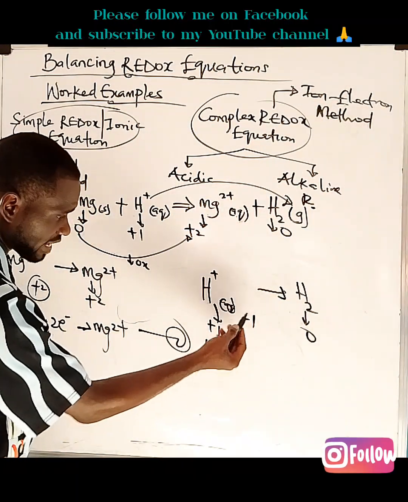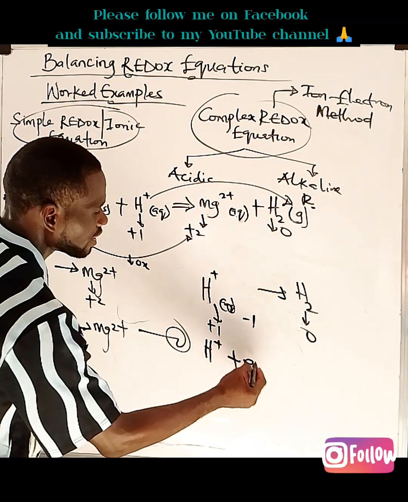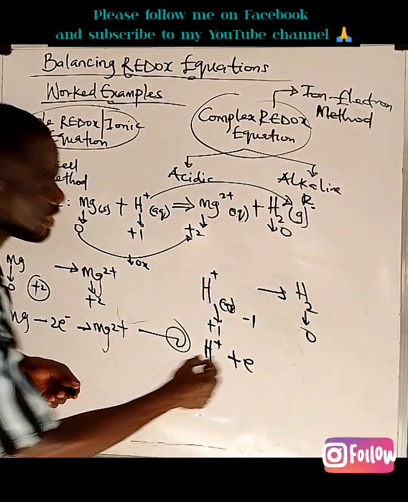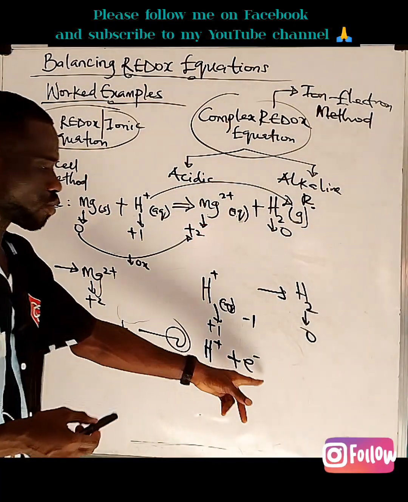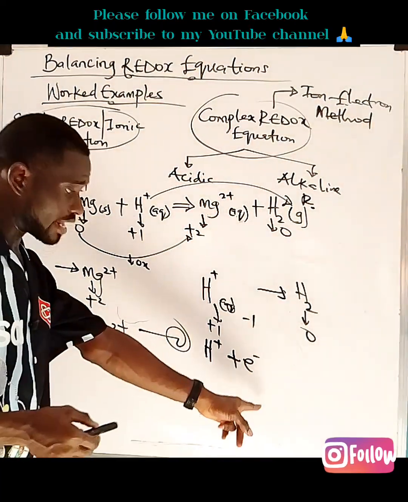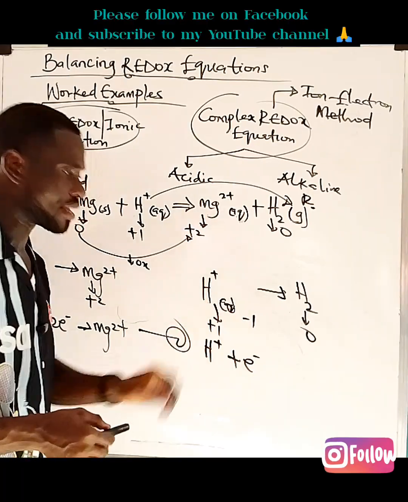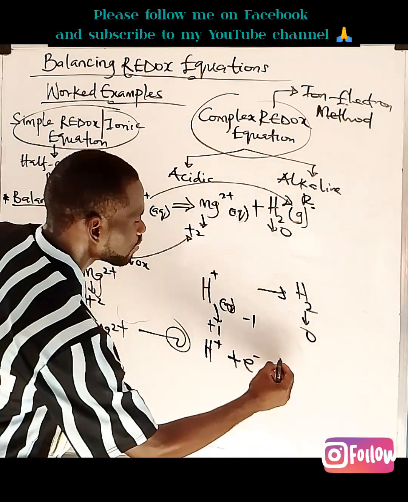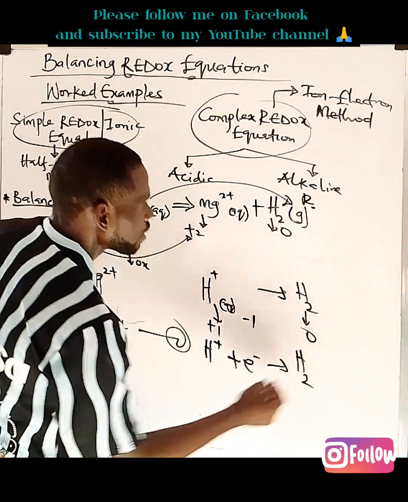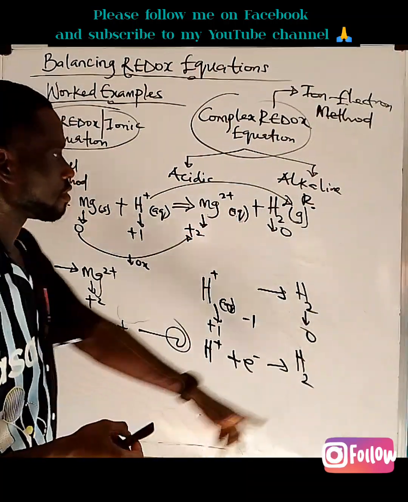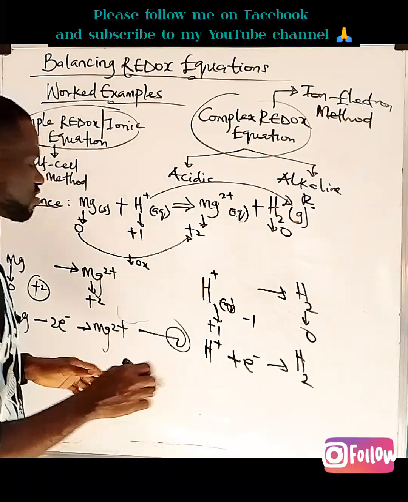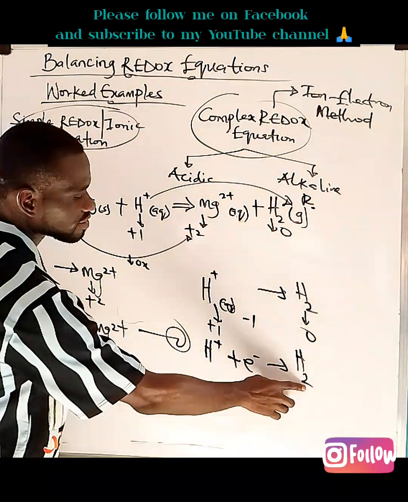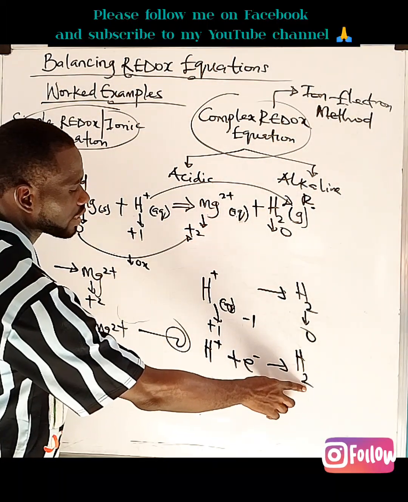Now for us to remove an electron, it has to be plus 1 electron, because electron naturally on its own is minus. Electron is minus 1. So if you minus an electron, that will be minus 1, that is plus 1. So for you to minus 1, you have to add that electron to it to get that result. So we have H2 here. That makes it become 0. That's why there's no charge on it. It's just 0, neutral.